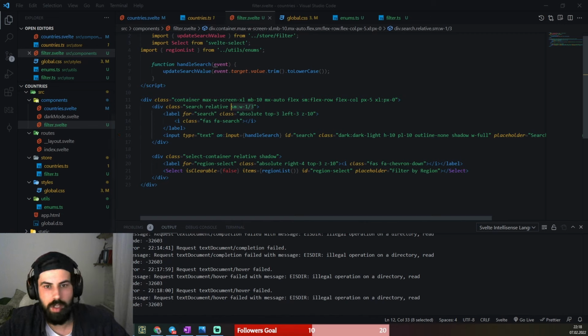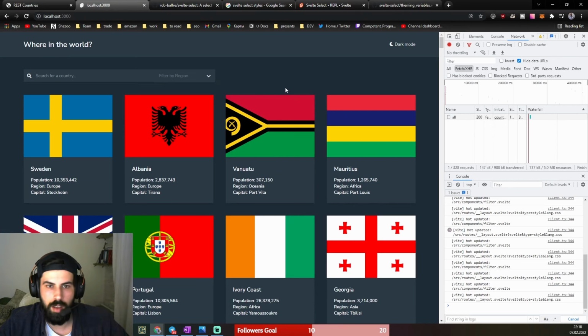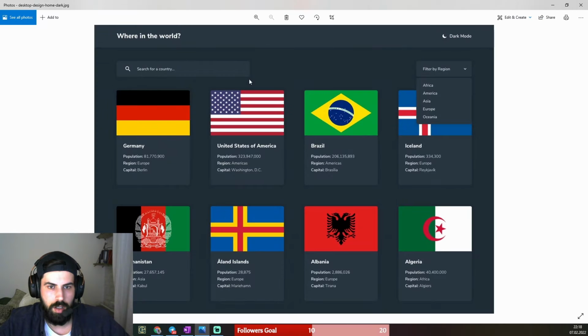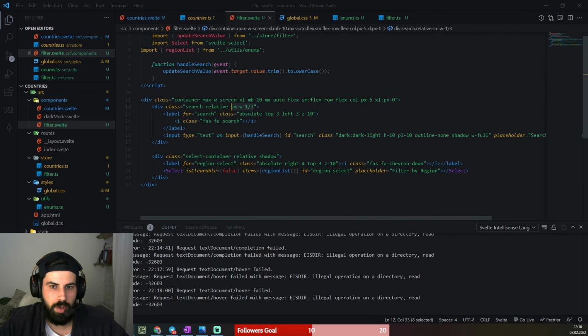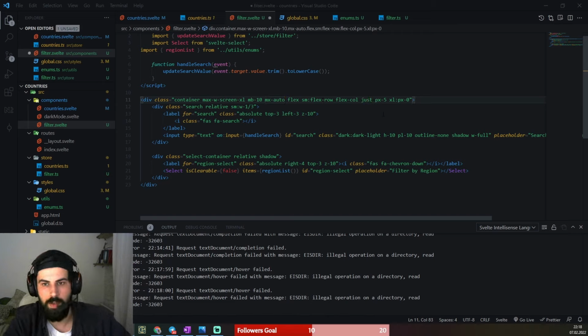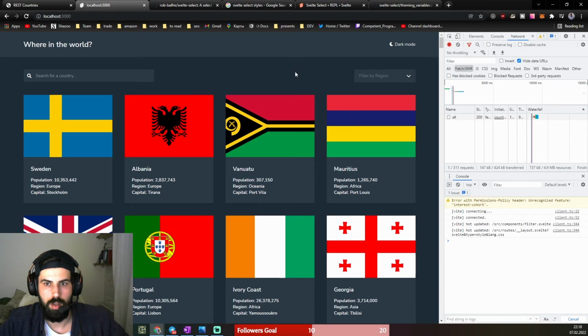And for select container, we don't need actually anything because we did it. And we need to put justify between here to split the items. So it's already something good.